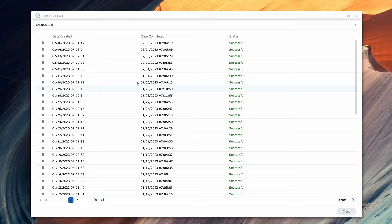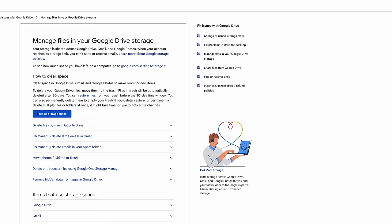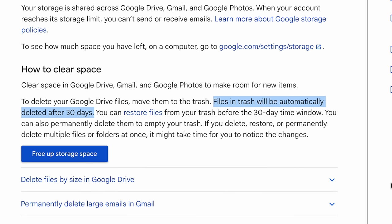Another big one is privacy and safety. When I say safety, I'm referring to snapshots and file versioning, which is something most cloud providers don't have. So if you want to go back to how you had things set up a week ago, that'll be tough on a cloud provider, whereas with a NAS it's just a couple of clicks. Also, if you deleted something in your Google Drive and only realized months later, that data is likely gone — the industry standard is to only keep deleted files for 30 days. If you have a NAS, however, you call the shots and can keep backups for as long as your storage allows. There have been multiple times where I've deleted files only to need them 2 or 3 months later, and getting them back from my NAS took seconds.